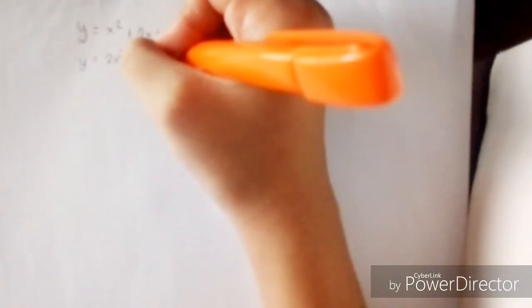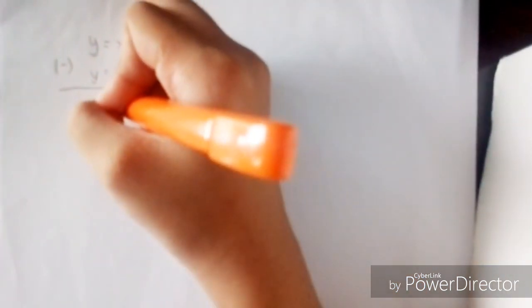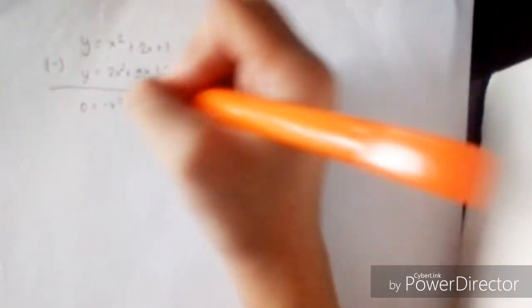To the third example, we will give an example using the quadratic formula. Solve the system. The given equations are y equals x to the second power plus 2x plus 1. The other equation given is y equals 2x to the second power plus 3x plus 2. We will get rid of the y again, so we will use subtraction. Then the answer will be 0 equals negative x squared minus x minus 1.